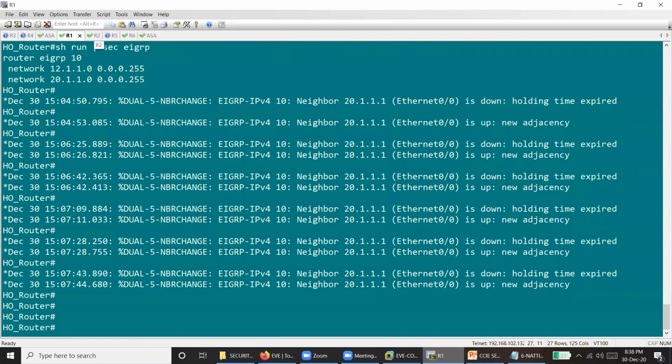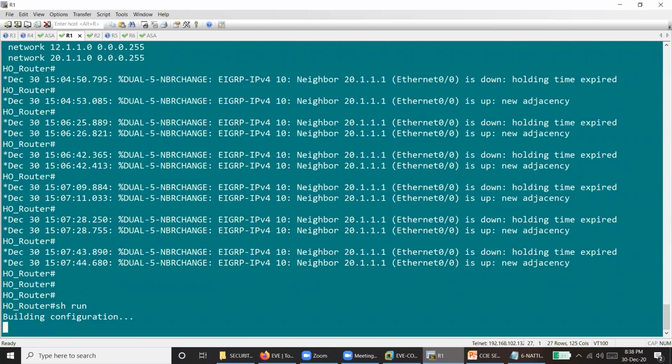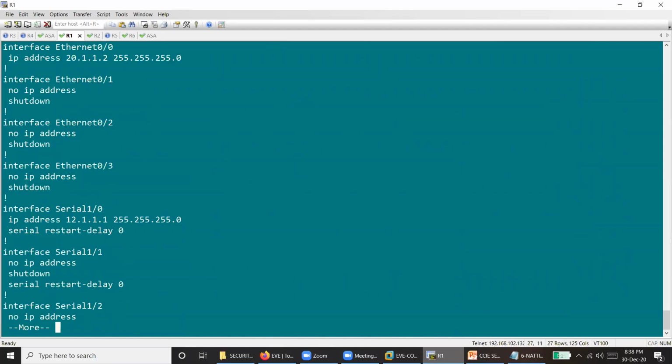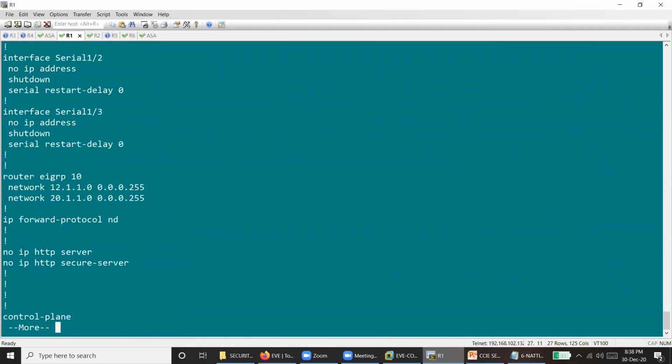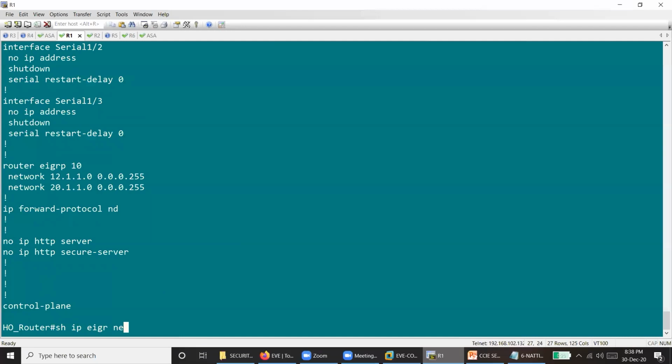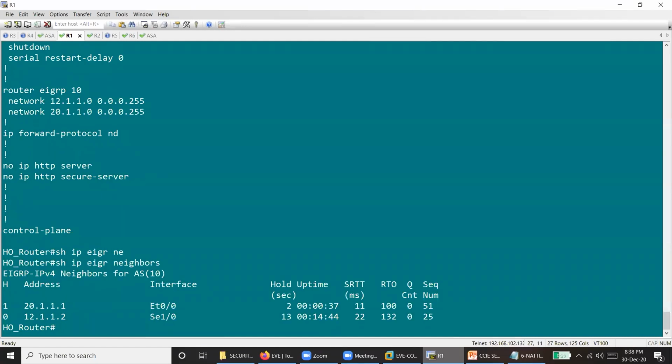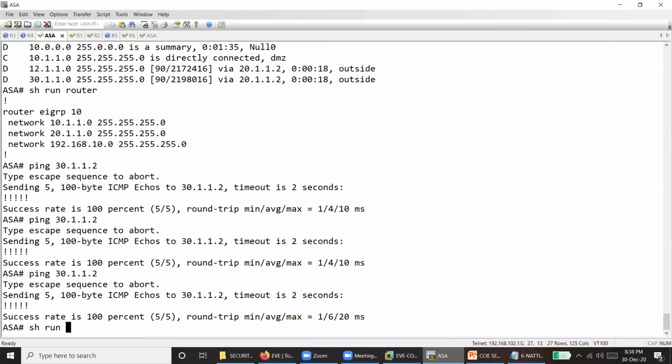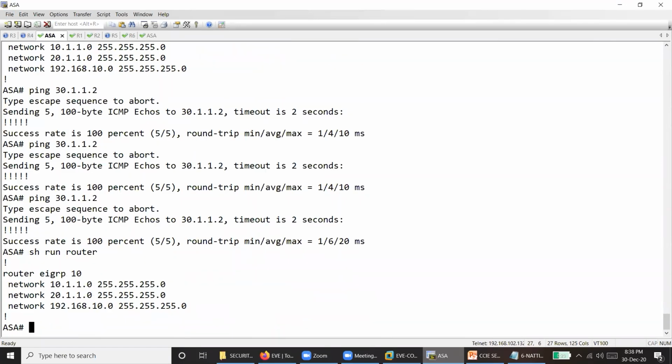What is creating the issue? 21 is down. So show run router. Show EIGRP neighbor.